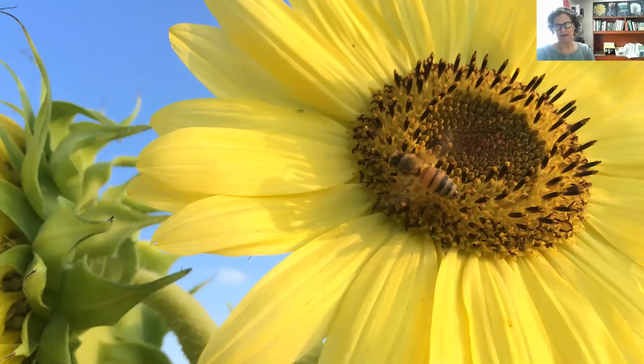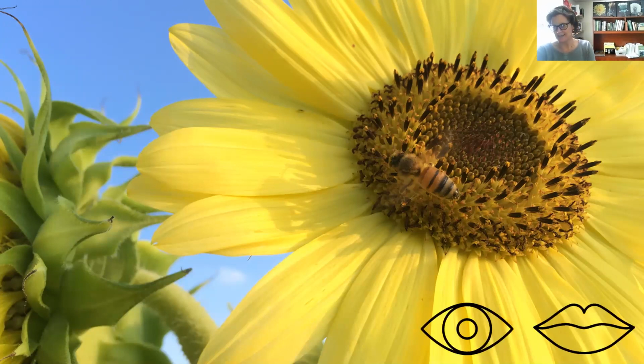And sunflowers. So these are annuals that a lot of people include in their garden. Good for pollinators. You can see the honeybee on there. And, like most flowers, silky petals and that kind of thing. Not really much of a fragrance, but if you have the right types of sunflowers, you can eat these, right? So you can harvest the seeds and eat the seeds. So that's a way, and it's a different season than when it's in bloom. So that's a way you can think about having sunflowers.